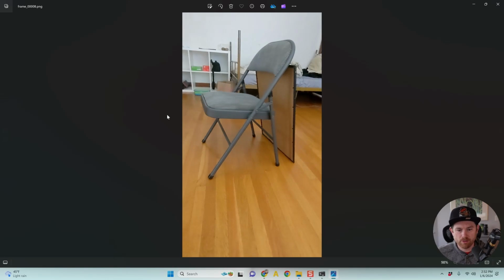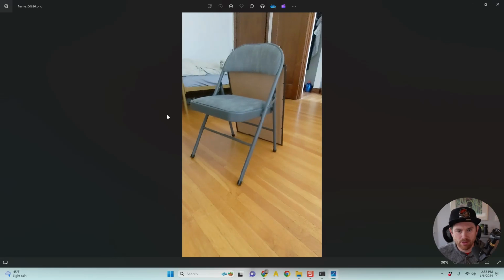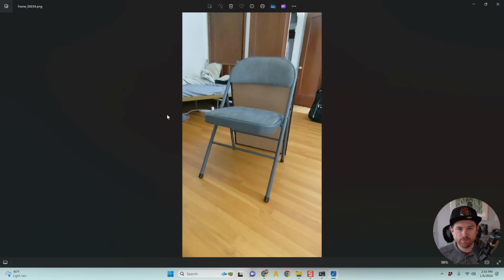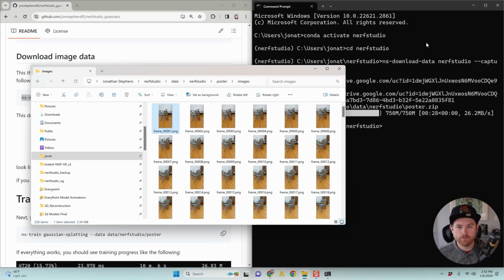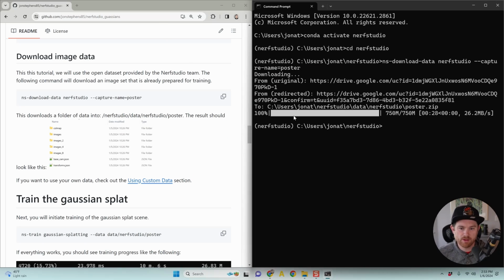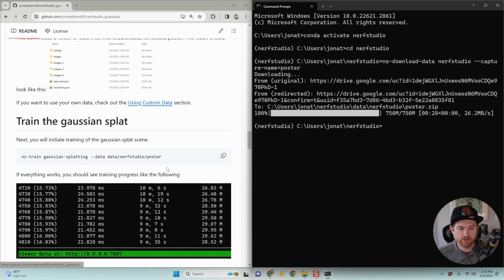These are suboptimal images. As you can see, they're kind of low resolution. They're not the best, but they're great for just making sure that what you train the first time works, and that it's not your imagery, but that everything's working correctly. So I always say use their test data first, and then after we've trained the test data, at the end of this video, I will also show you how to prepare a custom data set as well.